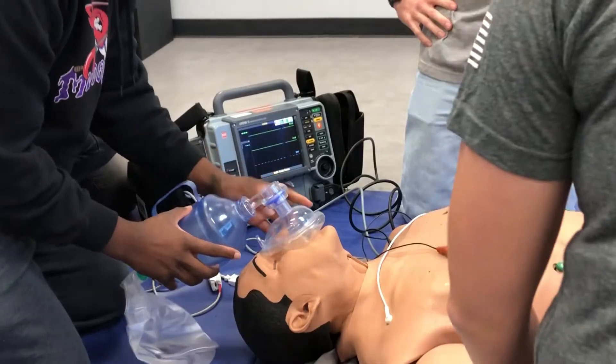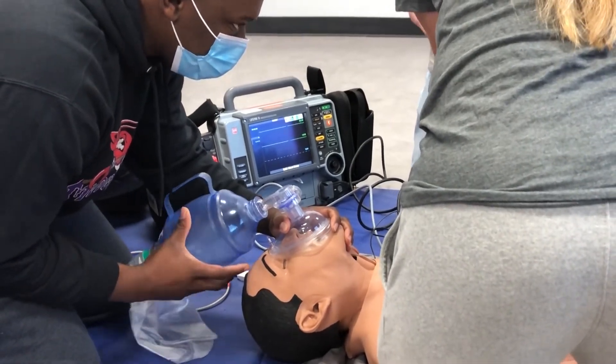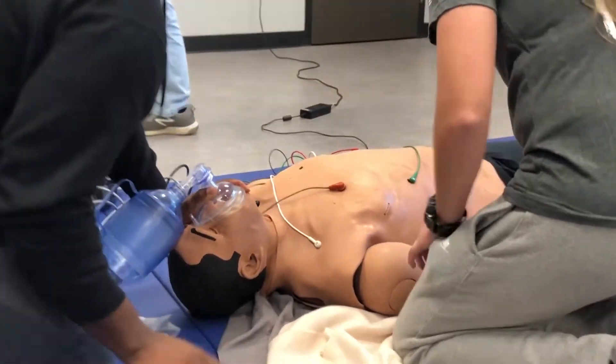So do you enjoy teaching or being in the field? Both. My job has three components: I'm in the field, I teach, and I do administration — I don't like the administration, but the field I enjoy a lot. I work on the weekends as a paramedic in Natchitoches. I really enjoy the clinical work, but I also love the teaching because the students challenge us. They've all got experience as EMTs, so they come with certain knowledge already, and when they don't understand something they're going to push us — it makes me a better paramedic.